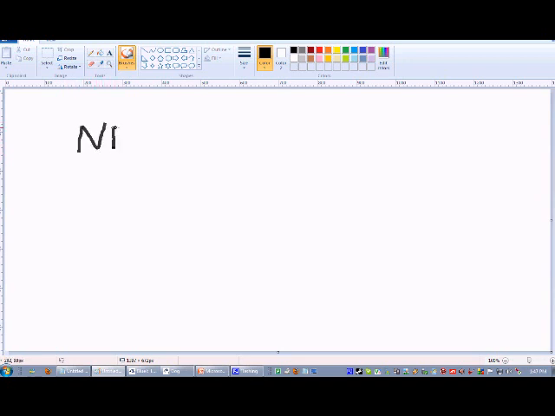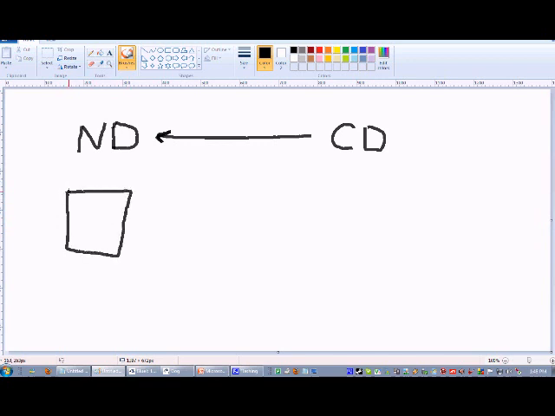A number display class, ND, number display, and a clock display class. And the clock display class is actually made of a couple of number displays. We'll see a couple. A number display, all it does is this. It has a number to display, for example, 15. And it displays the number like this, 15.